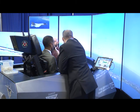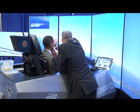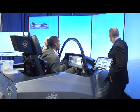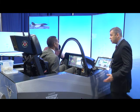Sure. So now I'm going to show you what it takes to get a weapon off the aircraft. So we're headed towards that triangle. We saw it out the window. We know it's 15 degrees down in front of us, and we have to drive into this green shape right here. That's a few miles in front of us. That green polygon will put us in range to drop our weapons. I'm going to fast forward just a little bit. All right. And now, again, that target is just below the nose here, and we see it says in range right here. So we're in range to drop our weapons.